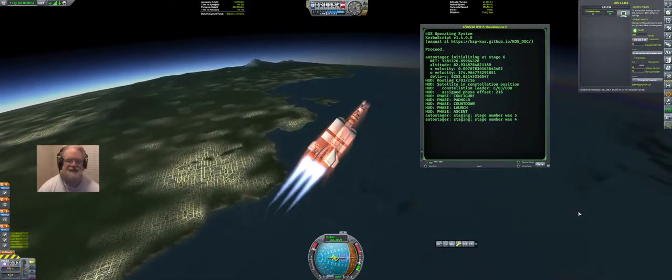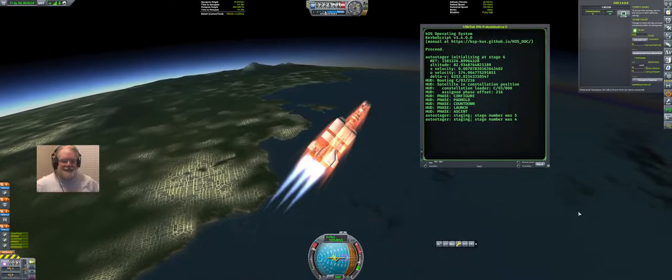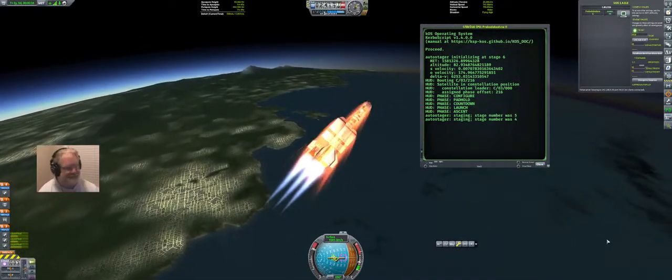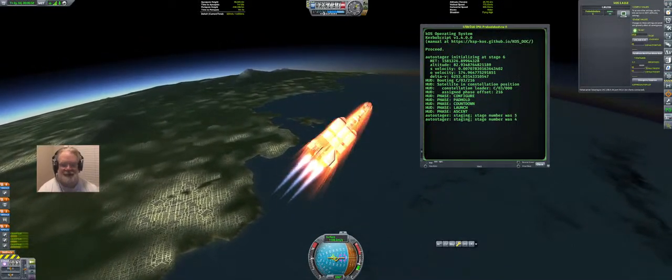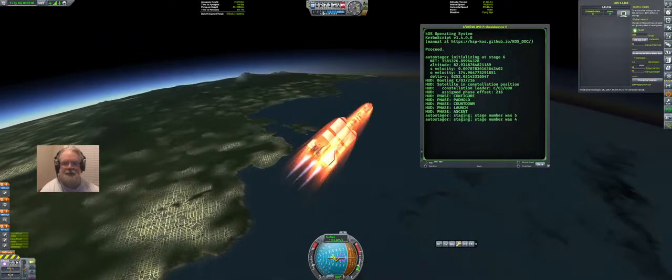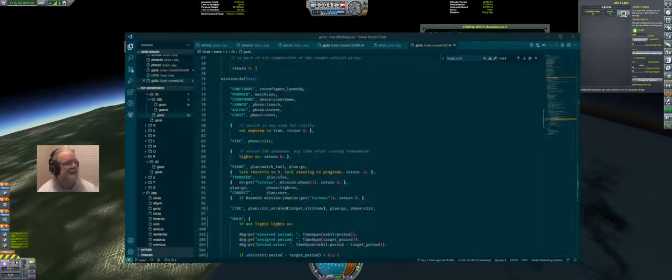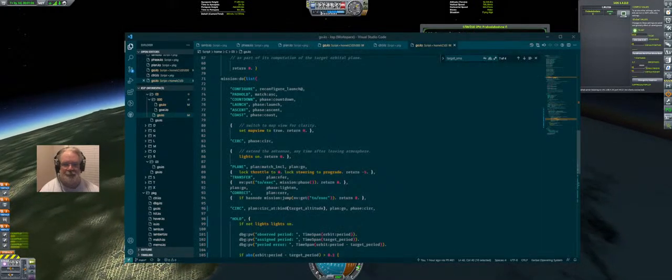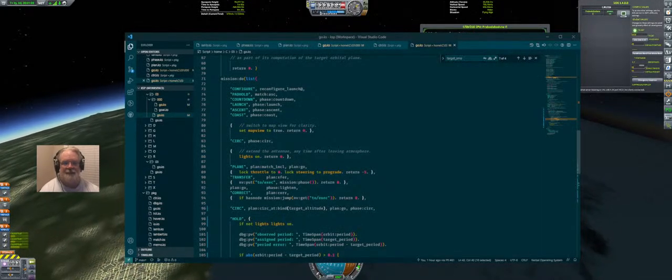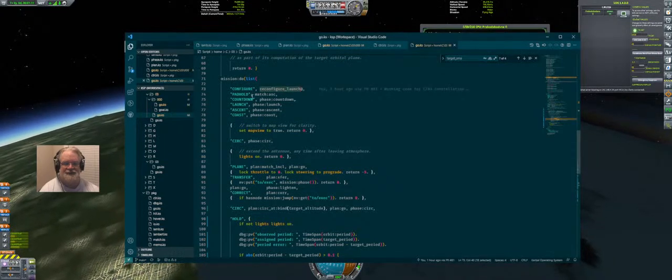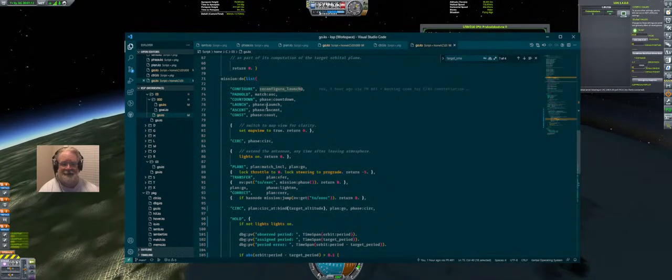So let's see. Was there anything interesting about the code to do this? Well, let's bring it up and take a look real quick. Go through the new script, see if there was anything cool. Configure. This mostly is right out of the rescue mission.